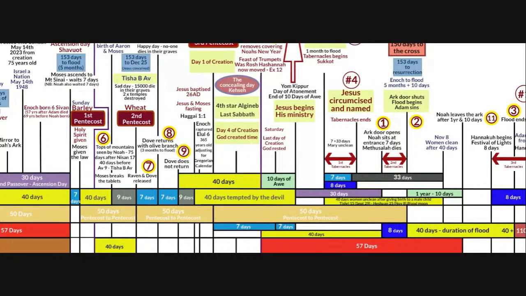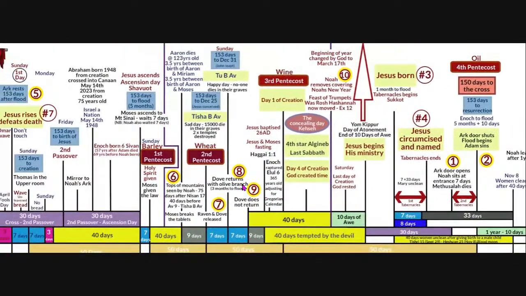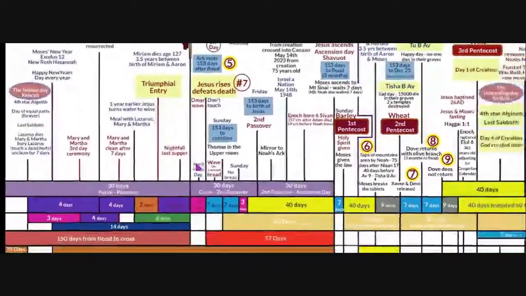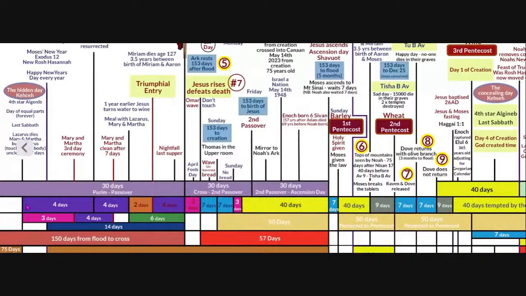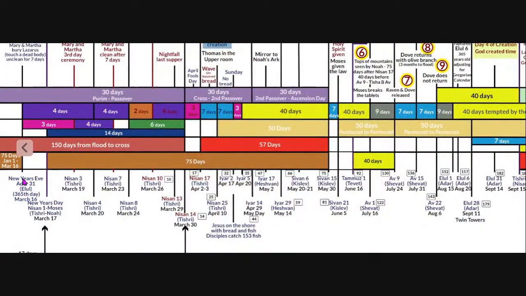Now that I know you can see my screen, let's go back here to the beginning. March 16th. This is the last day of the year. What does March 16th represent? It represents the last day of the year. It represents the day of equal parts. It represents the last day of the Shemitah cycle. And every 50 years, March 17th will represent the first day of the Jubilee. It all hinges on these two dates.